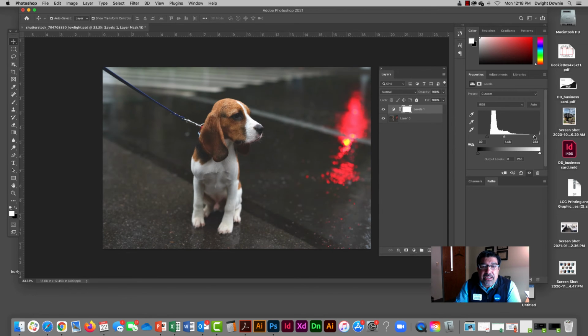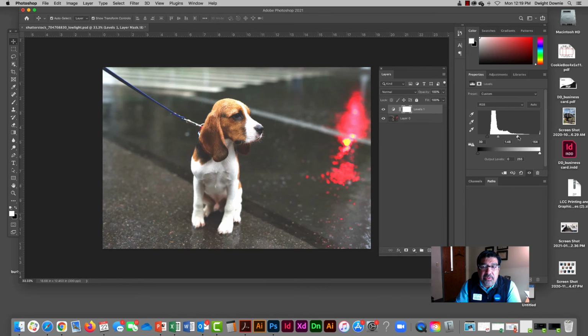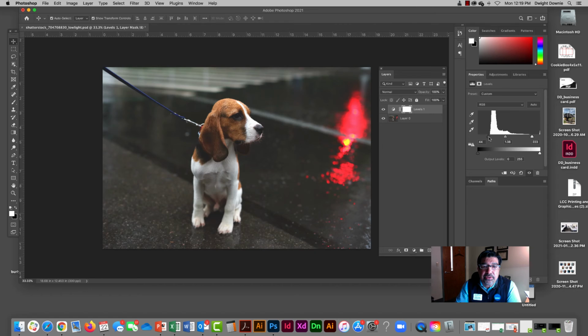Then I can drag my highlight slider over here if I need to really brighten up. But you have to be careful, because now I'm blowing out the highlights and there's no detail in them. So obviously I don't want to do that. I want to be able to see some of the texture of his hair. This is something you just have to learn to do: evaluate pictures and what makes them look better, with enough dynamic range and enough detail. We've got so much detail we can even see the raindrops coming down. So this is before, this is after. We've improved that image quite a bit just using the layers adjustment panel.